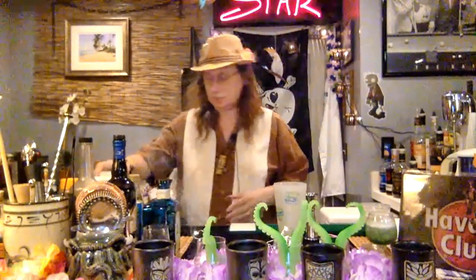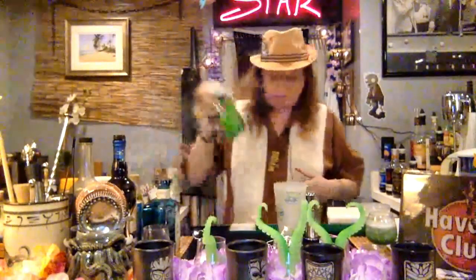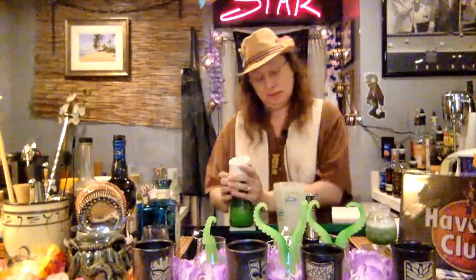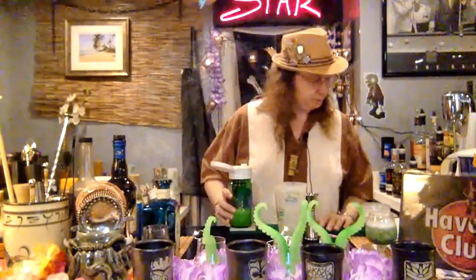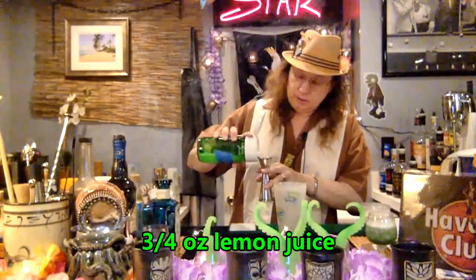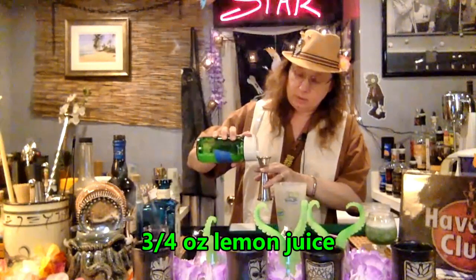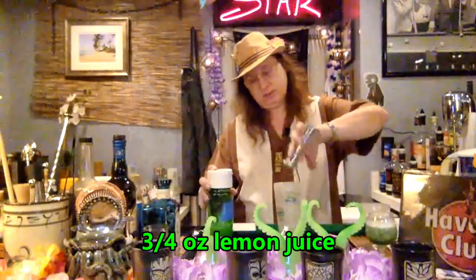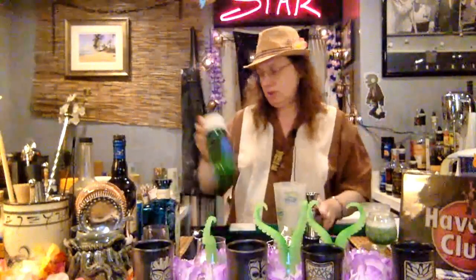So lemon goes into the bee's knees. Lemon is yellow. Bees are yellow-ish. So you get the honey, you get the lemon, the yellow color. 3/4 of an ounce, so equal portions of your sweet and your sour. There's the sour, the fresh lemon juice. And then 2 ounces of your gin.